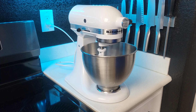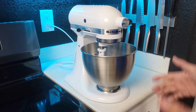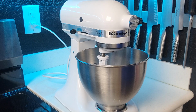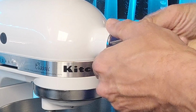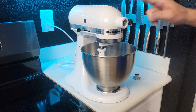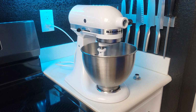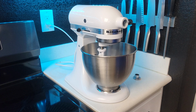The main reason that people get a mixer is to make baking and cooking tasks just a little bit easier, and really most mixers are going to be able to get that job done. The thing that makes KitchenAid mixers different and actually better in my opinion is this thing right here. That's actually what they call a power hub. Basically you just kind of turn the screw here and you can pop the cover off, and the motor for the mixer will drive a little tool in here. KitchenAid and a couple of different manufacturers make attachments that fit into this, and they help extend the functionality of your mixer to well beyond what you thought you could do with one.